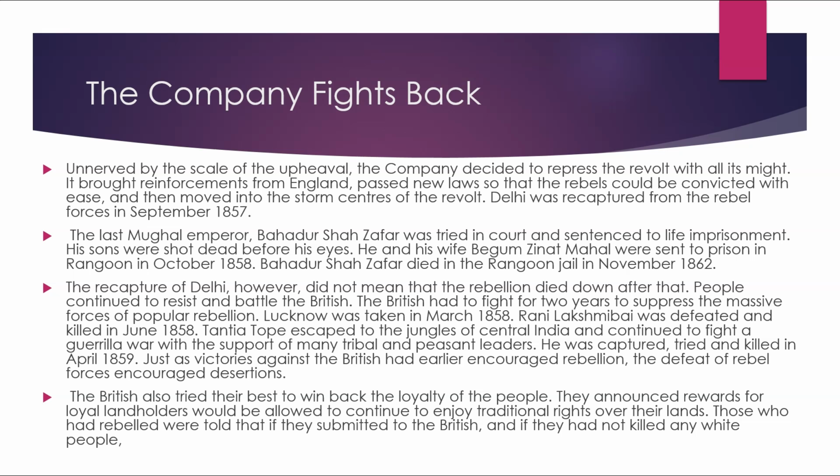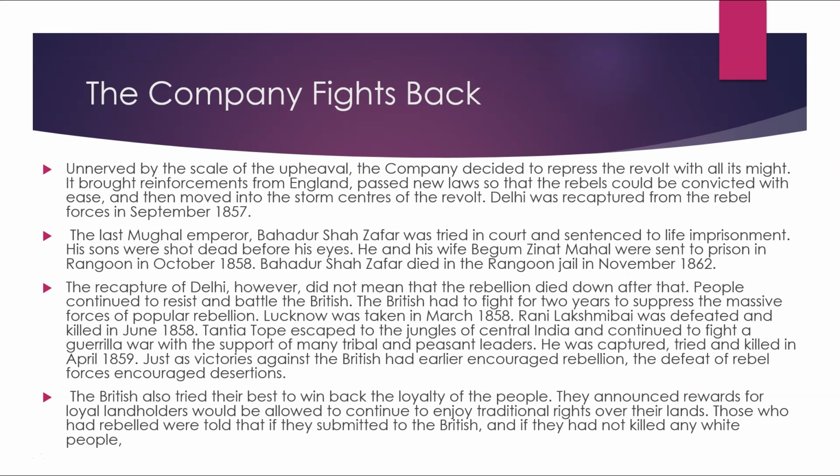Delhi was recaptured from the rebel forces in September 1857. The last Mughal emperor Bahadur Shah Zafar was tried in court and sentenced to life imprisonment. His sons were shot dead before his eyes. He and his wife Begum Zeenat Mahal were sent to prison in Rangoon in October 1858. Bahadur Shah Zafar died in Rangoon jail in November 1862.